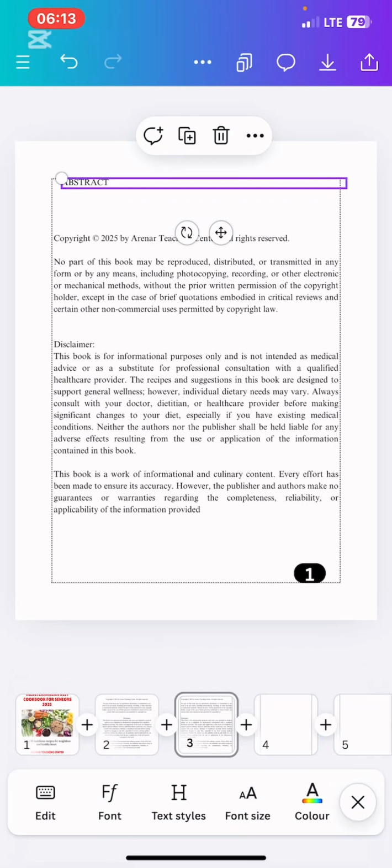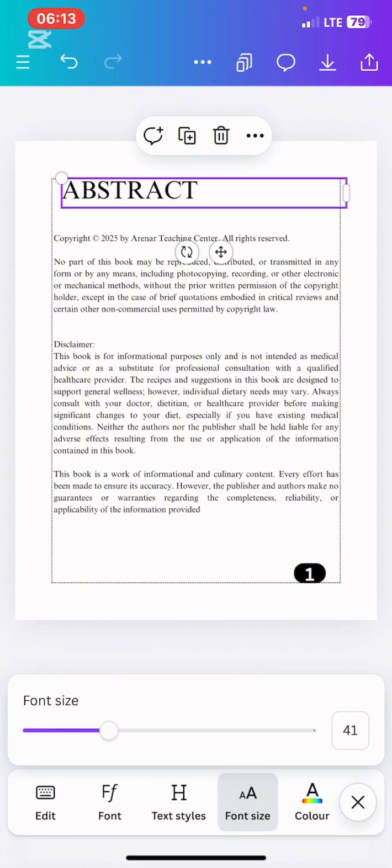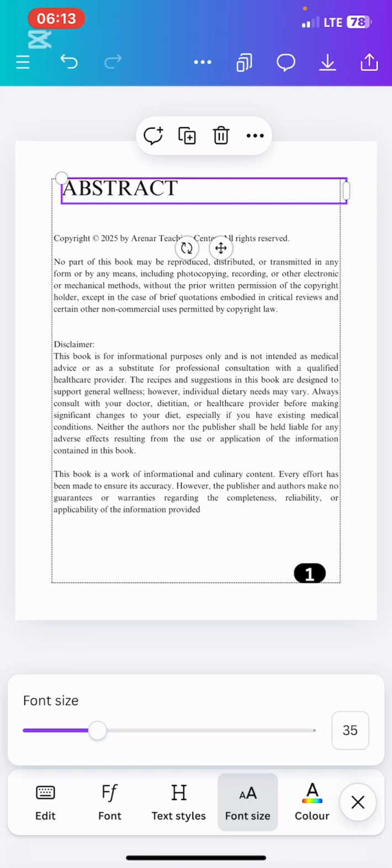So I will increase the font size. When working on Canva, your headings should be in one font. Let me see my apps. My headings are on 30 right now. Font 30.